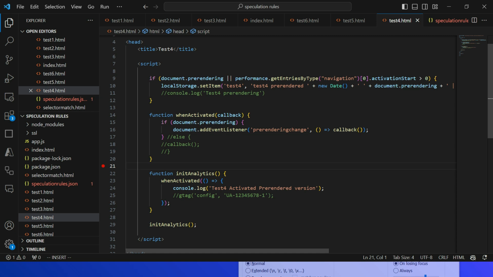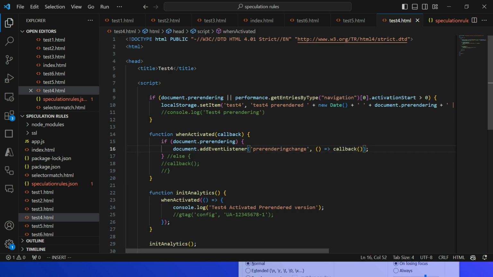While testing this, the console.log will not be printing, so I use localStorage.setItem to prove that this event is triggered and invoked. Also, the prerenderingchange event is triggered when a pre-rendered page is viewed by the user. You can perform actions inside this prerenderingchange event. Those are only executed while the user accesses the page, not during the pre-rendering process.